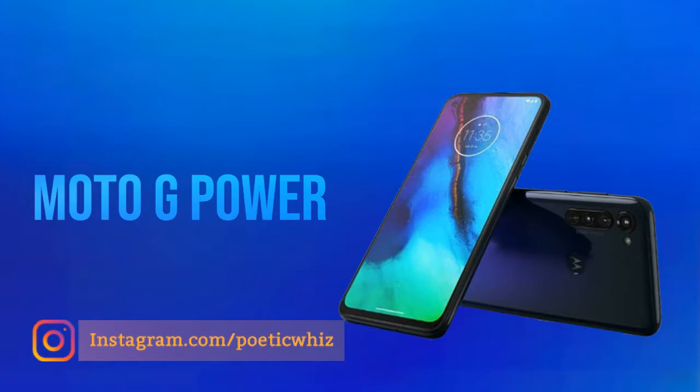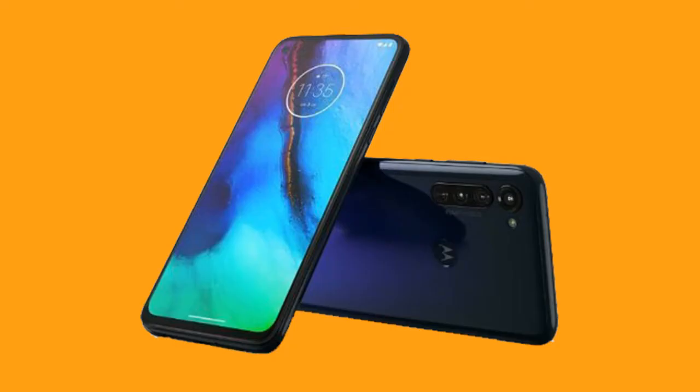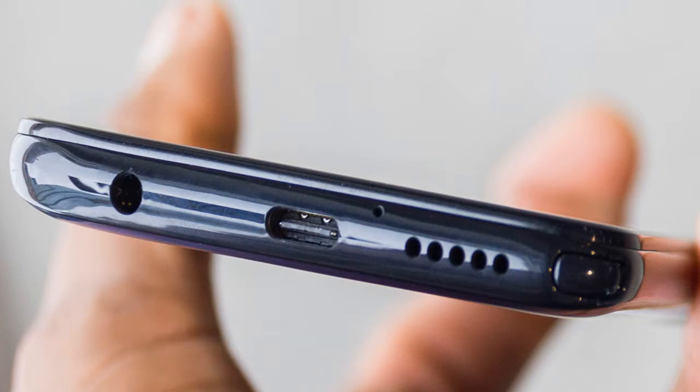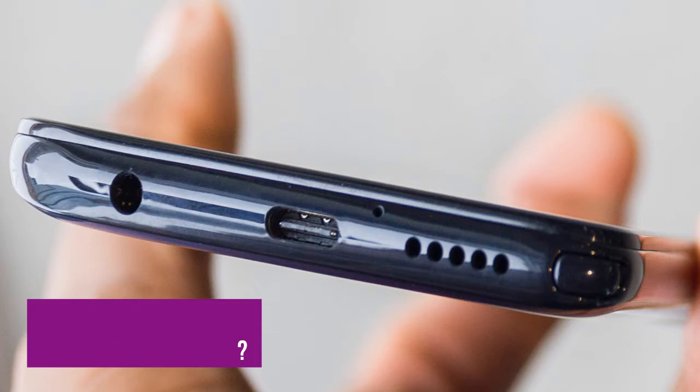It's great to see Moto do a great job, just the way Nexus used to do in its early days. And surprised as well, feels good. You get to see a smartphone come with a headphone jack, even when most people have made a move towards wireless earphones. But a few people like me still prefer a headphone jack. Let me know if you still use a headphone jack or you have truly moved to wireless.